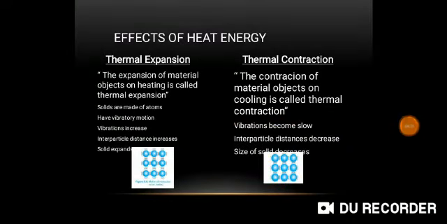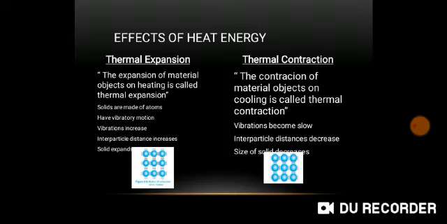Next is effects of heat energy. What happens if you try to heat up any object? There are two changes or two effects that you're going to observe as a result of heating or cooling any object. First is thermal expansion. What is thermal expansion? The expansion of the material object on heating is called thermal expansion.